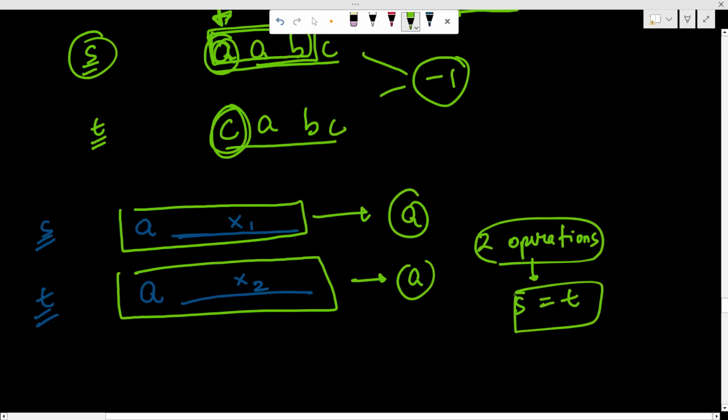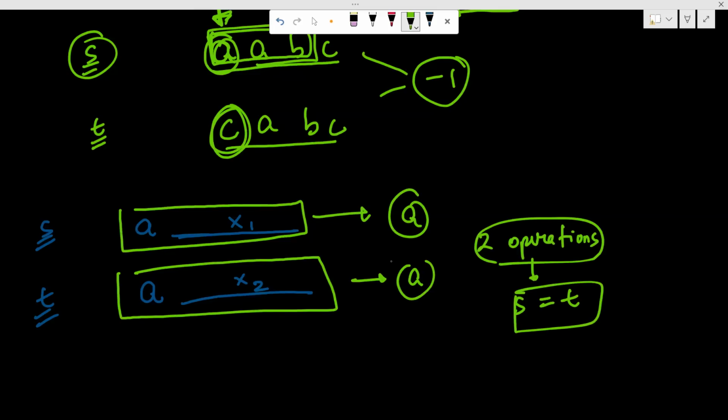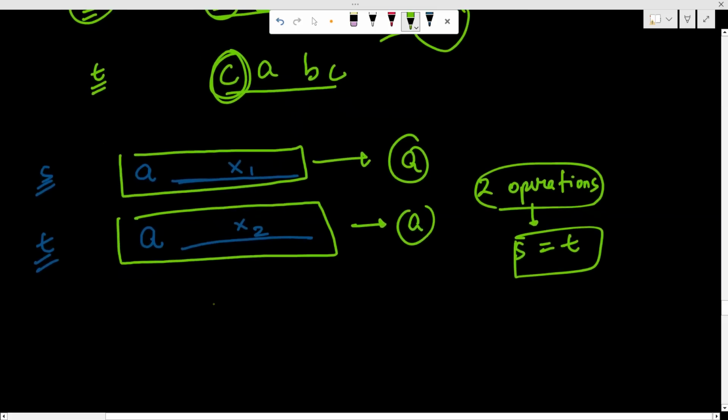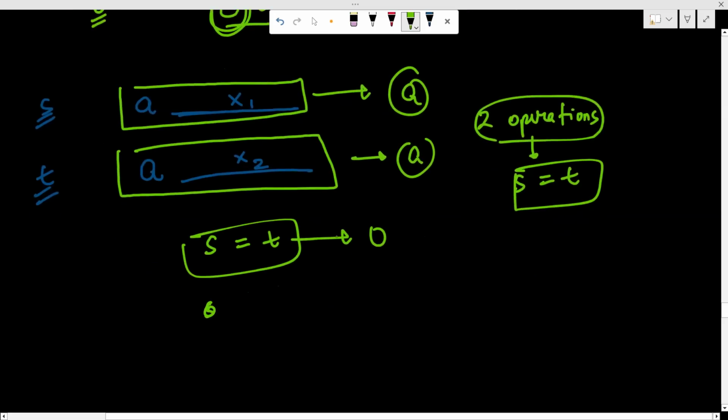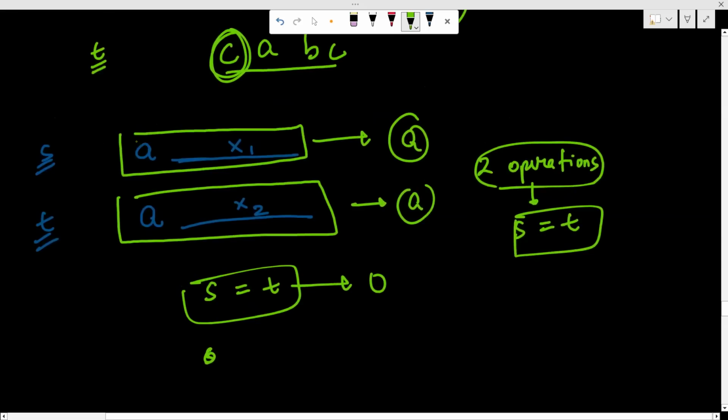Do you all agree with me in this? Yes? So if originally S was equal to T, the answer would be 0. What I told is I already know that the first character in string S and the first character in string T are equal. These two things are known to me.